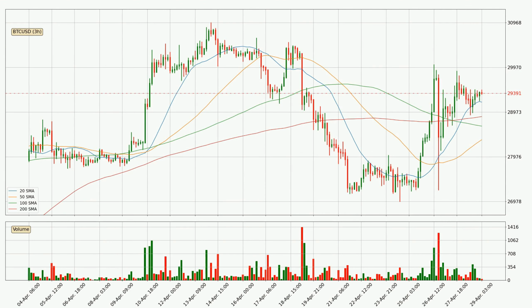Jumping to the 3-hourly simple moving averages, the current price is above all simple moving averages for this time interval, which looks bullish, and it is to watch if the closest SMA, the 20 SMA, could hold support or the price will break it to the downside below the current price of around 29,194. Important to note is that the price is currently above the 200 SMA, which can play as a strong support. However, breaking it decisively to the downside will signal a potential big move down.